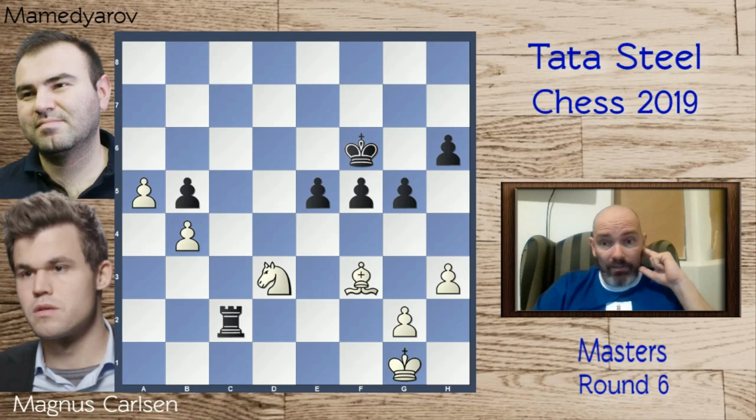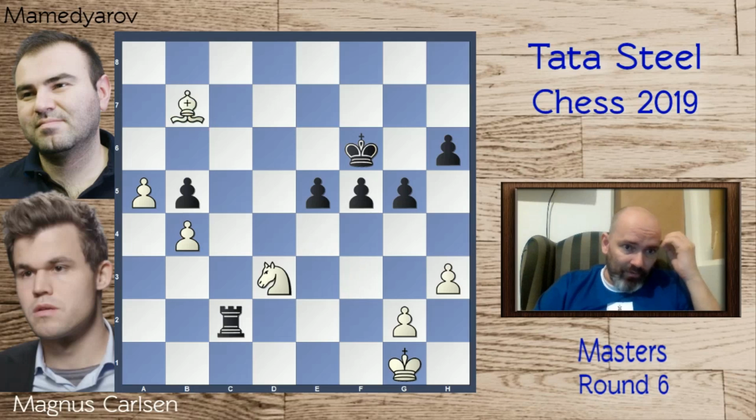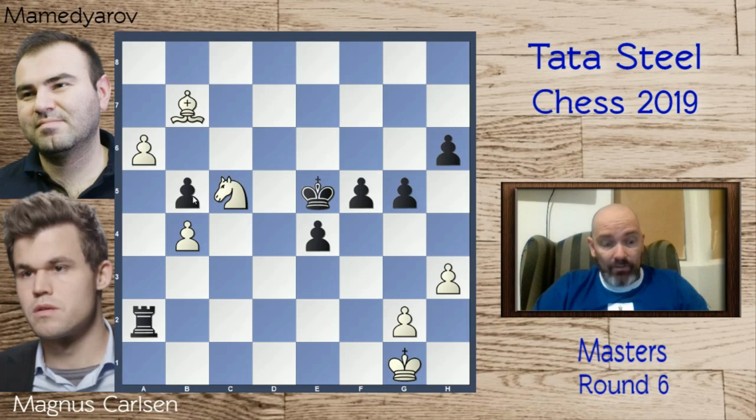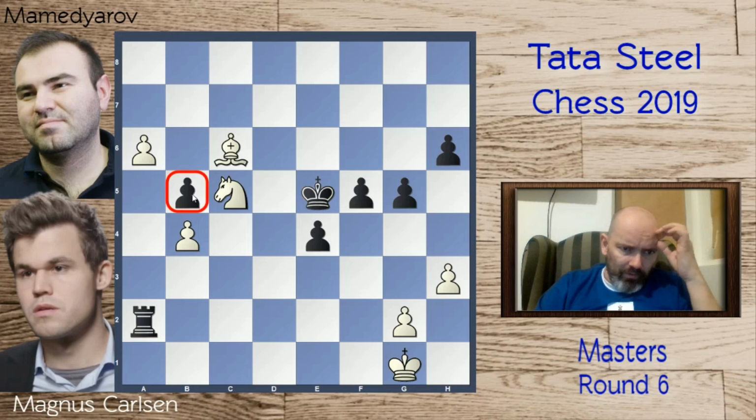Mamedyarov plays the correct e5, but now the move that I thought Carlsen would play, the very human bishop b7, just preparing to shelter the pawn. e4, pawn is pushed, knight c5, and the king comes into the game, and after a6, black is forced to play rook a2 to prevent the pawn from going to a7. Carlsen now has time for bishop to c6, attacking the b5 pawn. But this is the critical moment of the game.